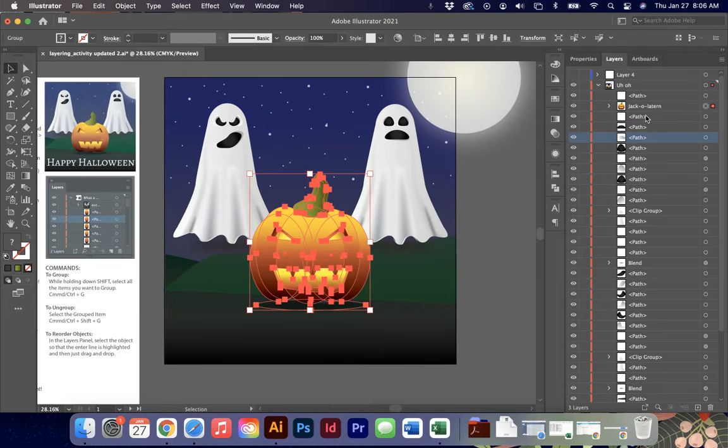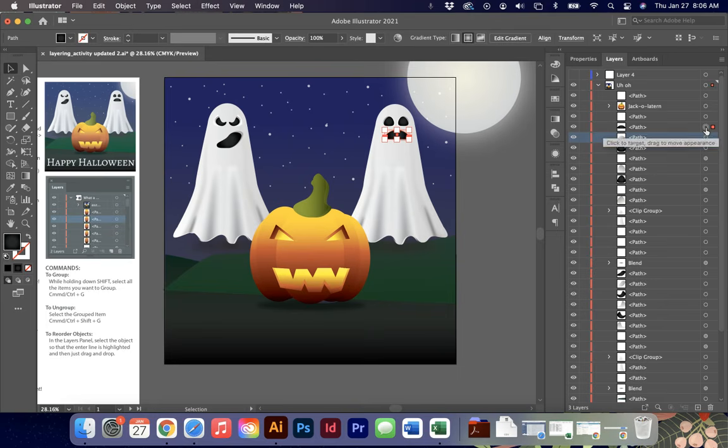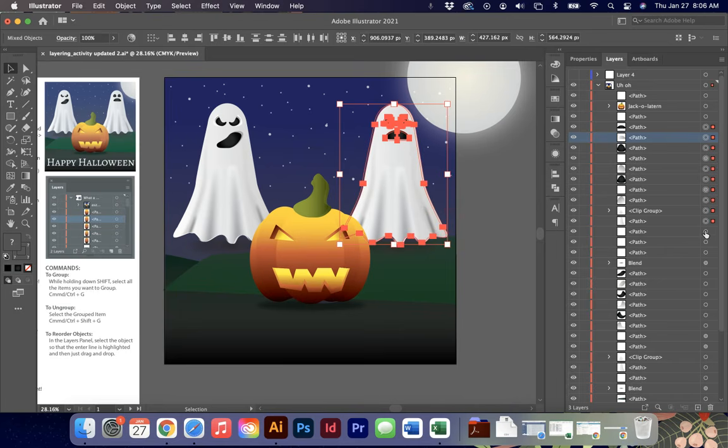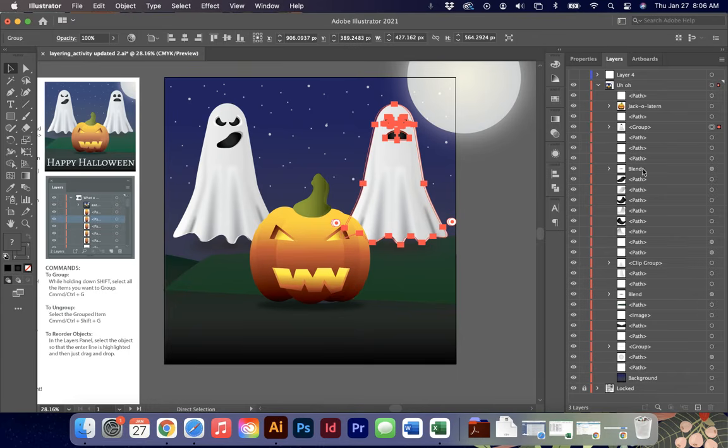So as I work through this, I can target also to help me find things that I need. So that doesn't seem like it's anything, so we're going to ignore that. And we're going to come in here and we're going to start working on this ghost. And most of the time, they're kind of all in order as you draw them. They kind of go into your layers panel fairly organized. Once you go too far, and you'll see I went too far because it didn't grab the ghost, I'm going to go ahead and grab and Command G that, and I'm going to call this one my kind ghost.